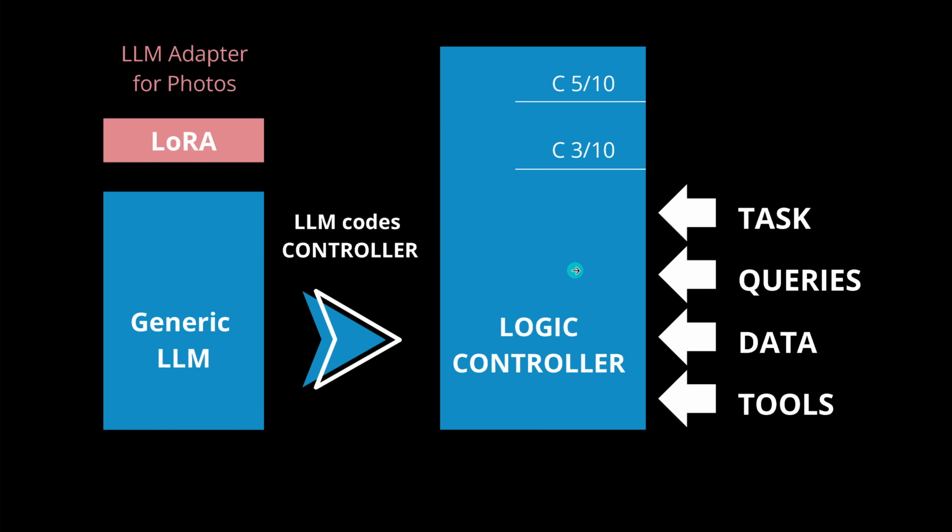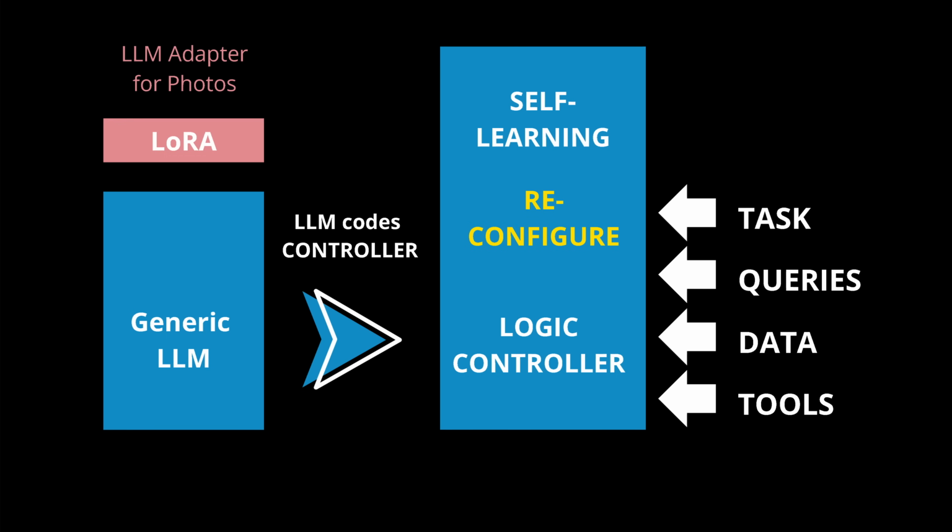Because this logic controller, if it has some predefined intelligence by our LLM, it must understand the complexity of the task. Because if a task comes with a complexity level 4, so we know which data to use and which tools to use, but the logic controller would only be able to go up to a complexity level 3, it will fail. So you have to have your logic controller, your shield out there to be intelligent. Great. So yeah, it should be self-learning, come on. And it should be able to reconfigure itself. Hey, we're in the age of AI, so no problem here.